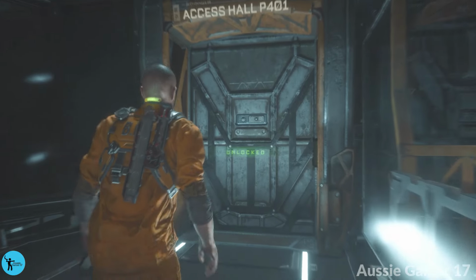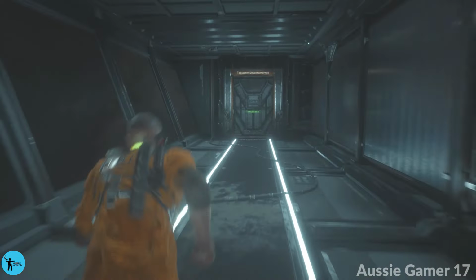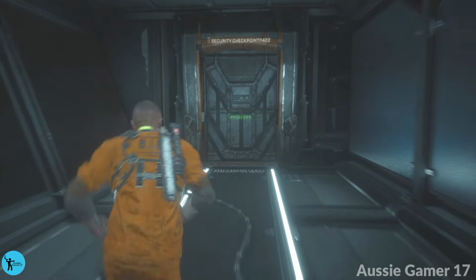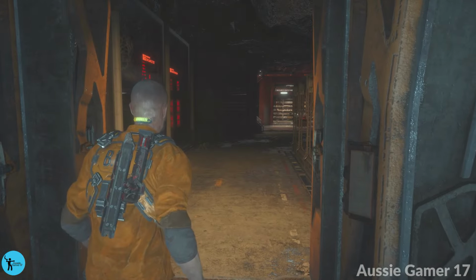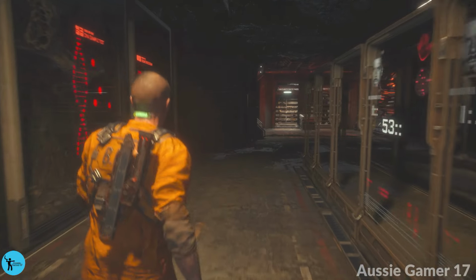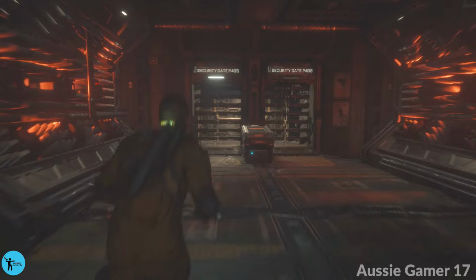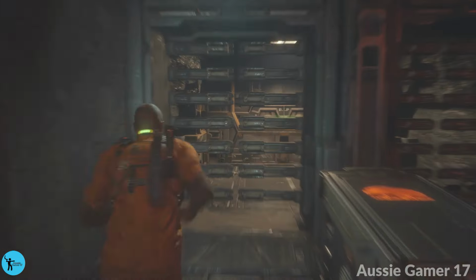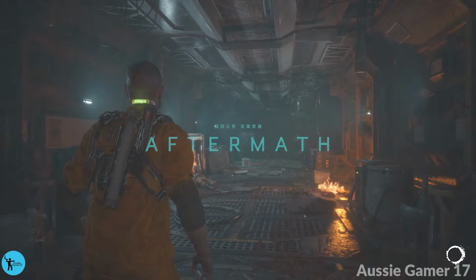All right, and that's exactly what we're going to do. So move forward, open the door. Forward, through another door. Oh, I forgot to check if you could... I've never checked if there's any bodies in there that you can get taxes off, but I don't think there is. Let me know in the comments down below. Anyway, move all the way forward till you get to this big door. And that moves us on to the next chapter.